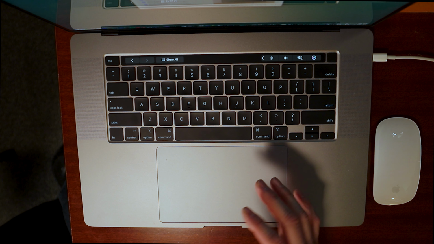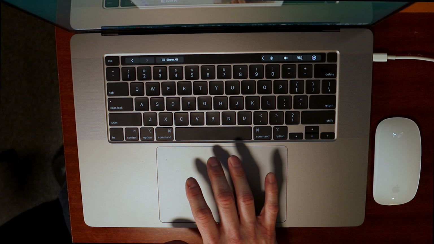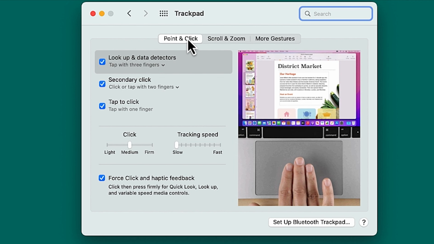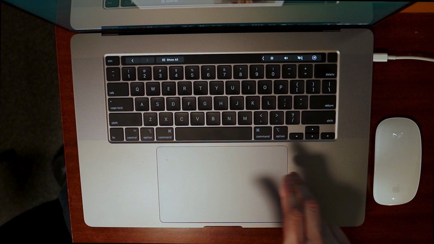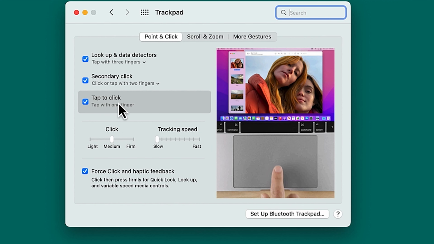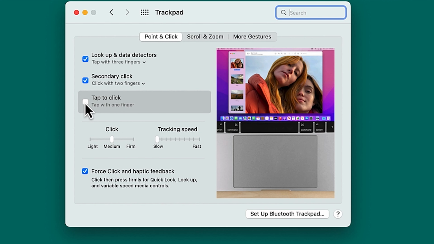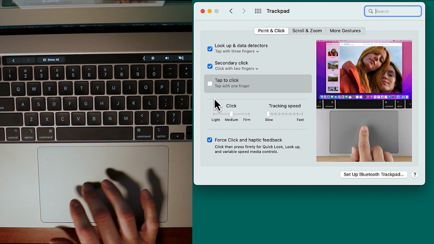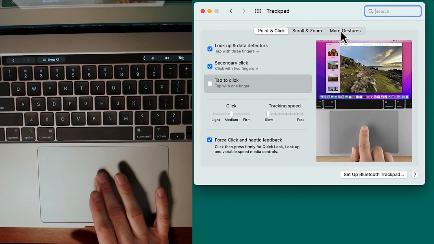If you notice the way that I'm tapping, I can just touch very lightly on the trackpad and I can get the computer to respond. So I'm not pressing really hard on the trackpad, I'm just tapping it once. This option right here called tap to click is how I'm able to do that. So if I uncheck that, you'll notice that if I tap something lightly, nothing happens. I can tap this all I want. I have to really press down on the trackpad to get the mouse to engage.